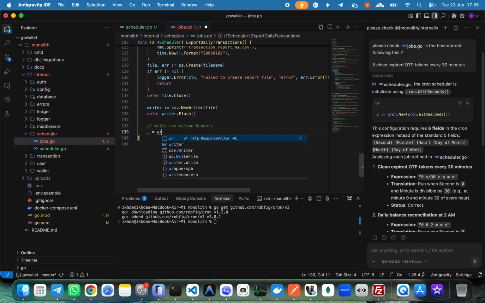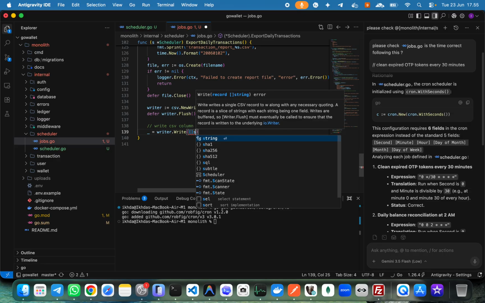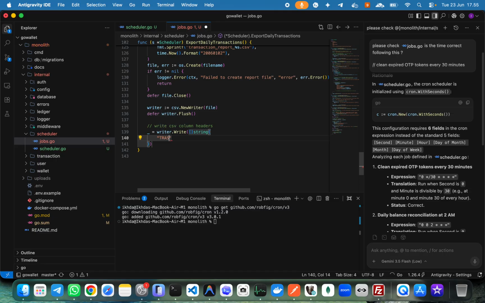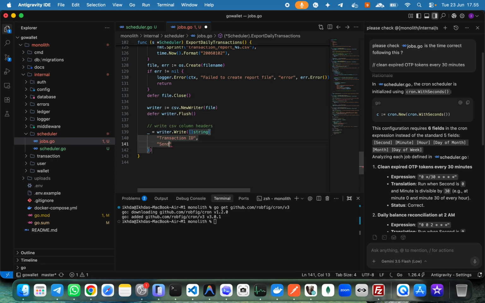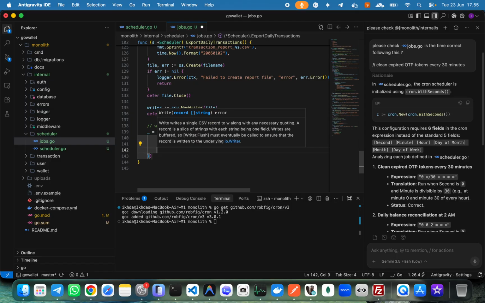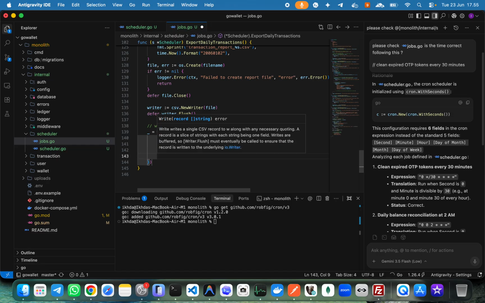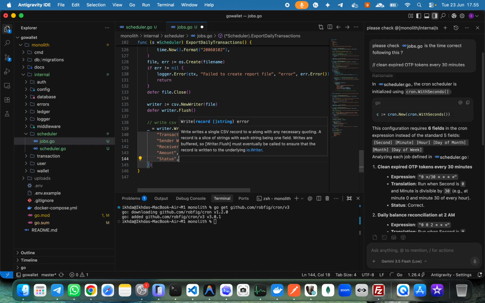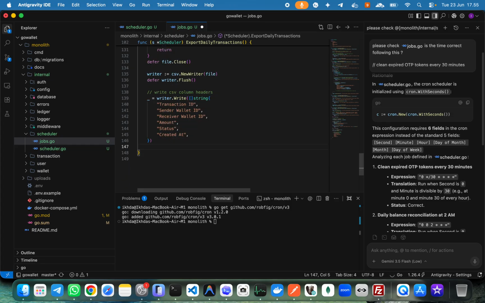This equal writer.WriteString, and then transaction id, then sender wallet id, then receiver wallet id, then amount, then status, and then created at. Don't forget to add the comma here.